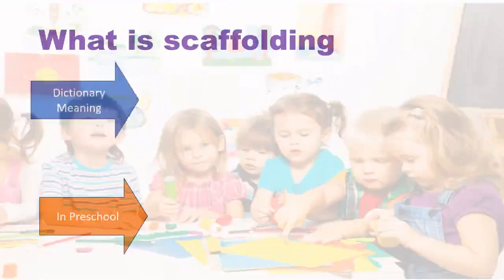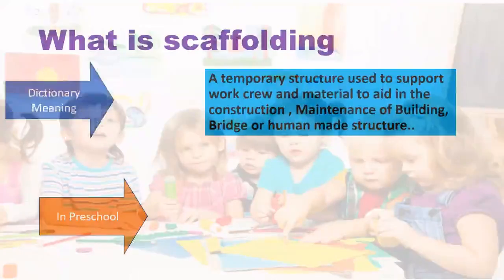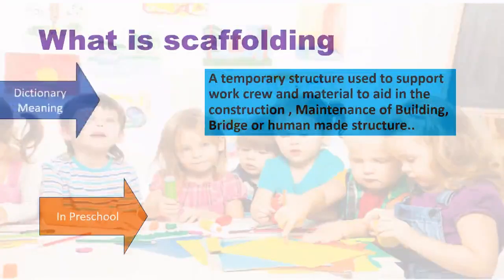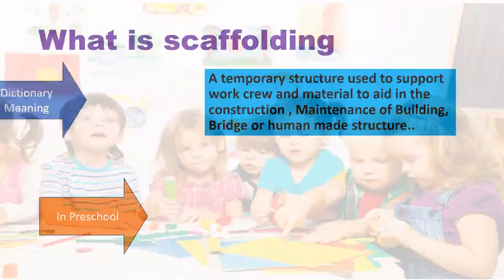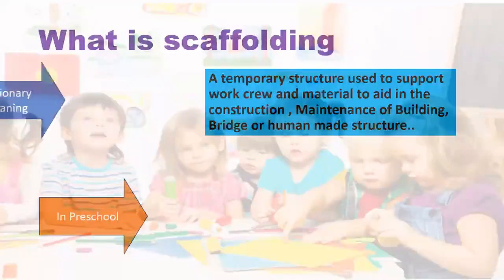If we look at the dictionary meaning of scaffolding, it is a temporary structure used to support work and material to aid in the construction or maintenance of a building, or a bridge, or any human-made structure. Meaning, if we look at the building of a particular structure, the construction workers create a temporary structure, then they use that structure and keep on building the complete building.